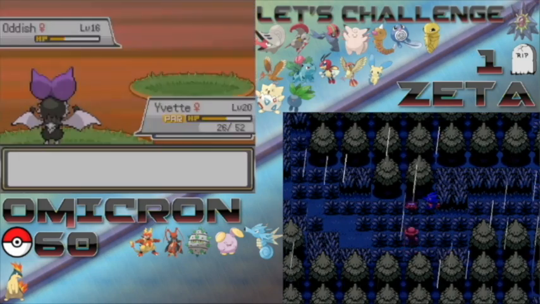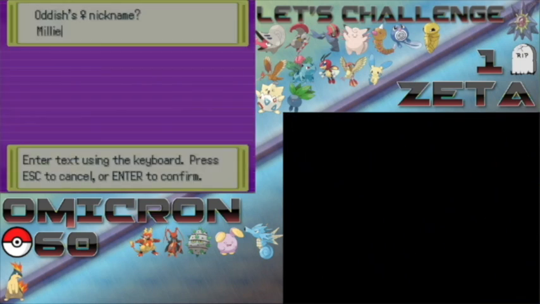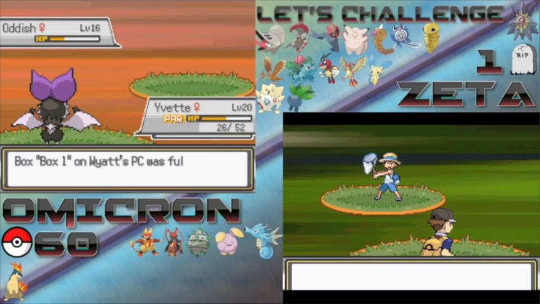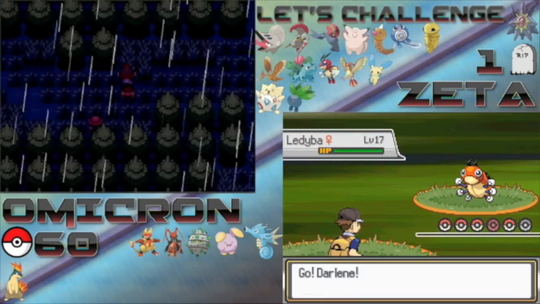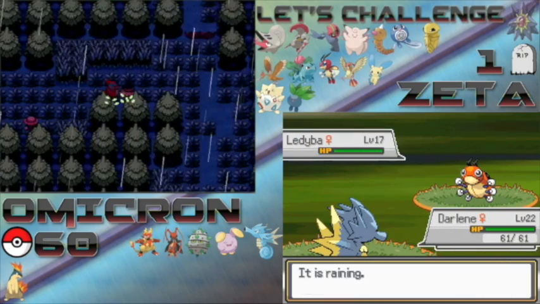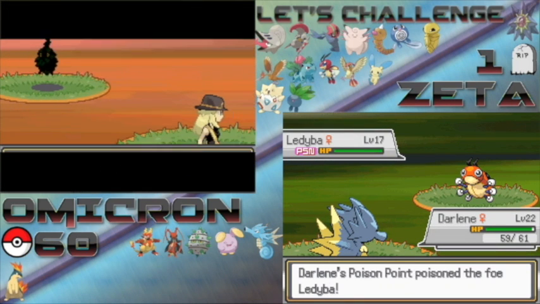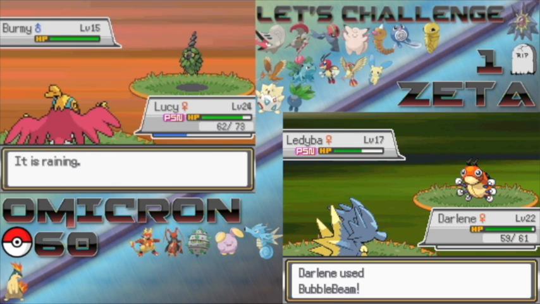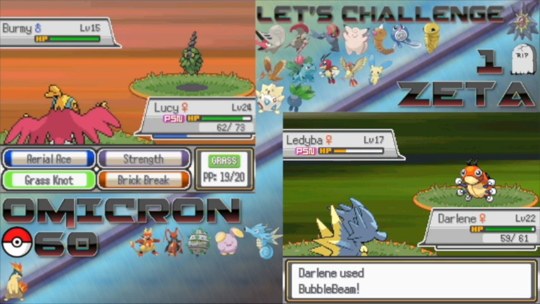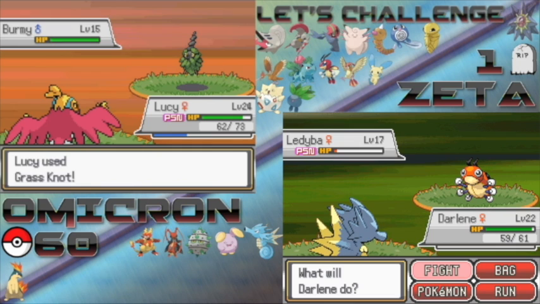Yeah, that's fair. I have the best Pokemon in the entire world. Let's see what he's got. Magikarp! Come on, Magikarp. No, it's a Bug Catcher. Bug Catcher Eddix sends out Ladybar. Yeah, I'm finished. That is dying. Goes for the Mach Punch. Gets poisoned off Poison Point. Like a Burmy. Right, Burmy can live a Grass Knot. Yeah, Burmy definitely did not die to a Bubble Beam in the rain from a Seedra.